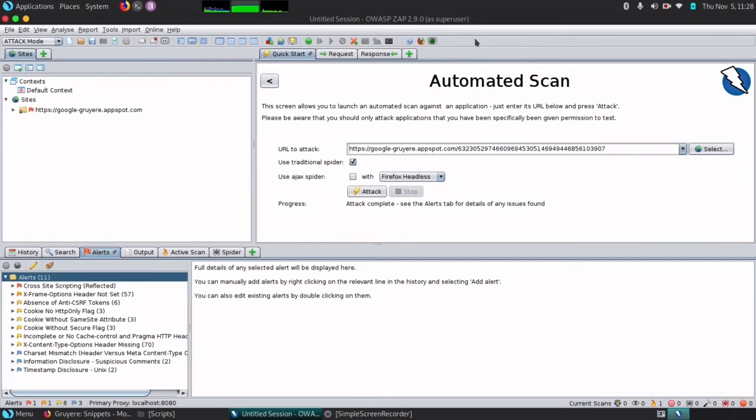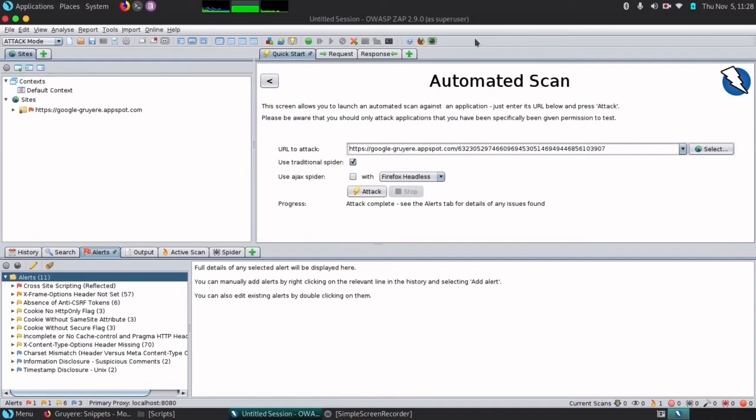I myself have it on a Windows machine, and I have it also on a Linux machine. I just like it everywhere I'm testing, because sometimes on a Windows machine I'm testing something different, and I have a whole different set of tools and scripts on my Windows machine in comparison to this one I'm using right now, which is Parrot OS. And Parrot OS comes with a whole different set of tools.